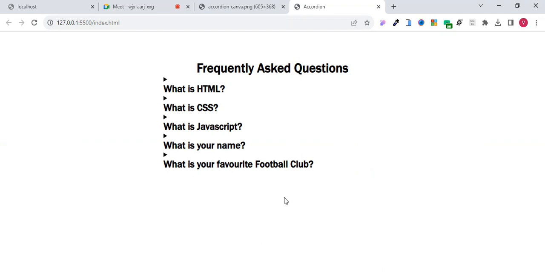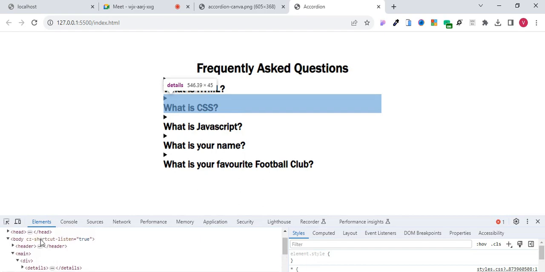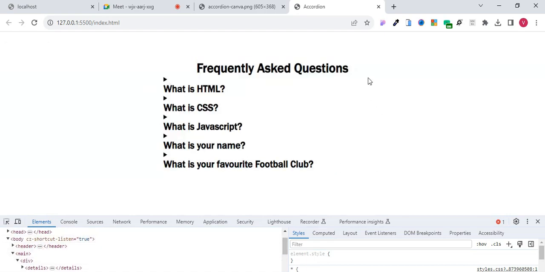If I inspect to show you what is happening, you see the div is just 40% of the whole page, and margin auto just centers everything, left and right.